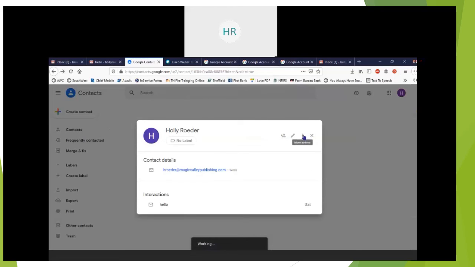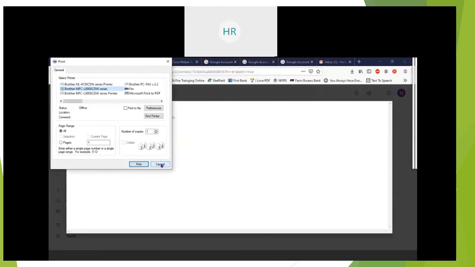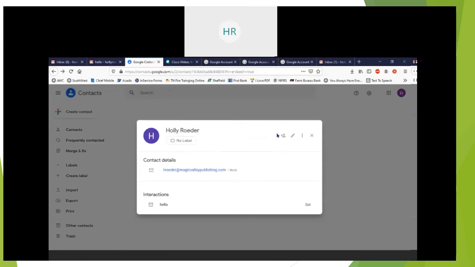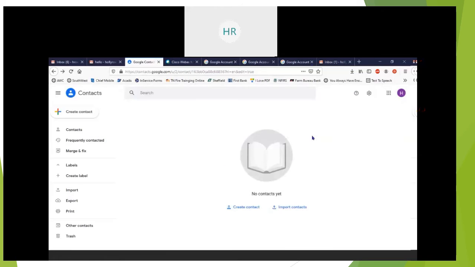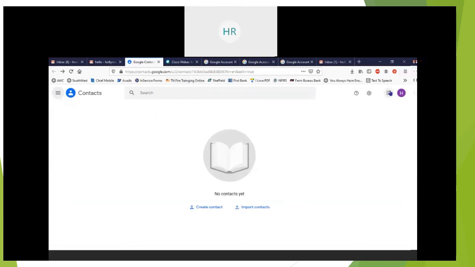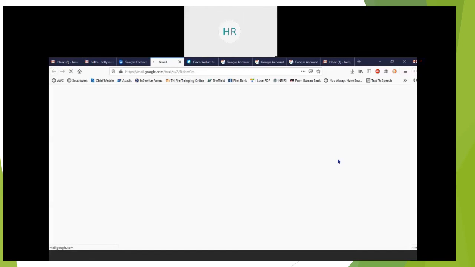Oh, I didn't mean to hide it. Print, export, delete. It's letting me hit things that I don't necessarily want. We're going to go ahead and close that. So we're going to go back to mail and see if my contacts have changed.